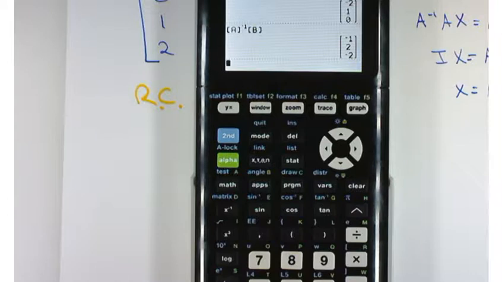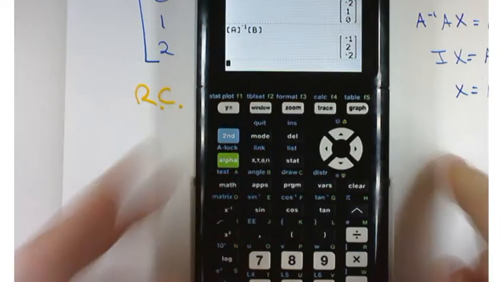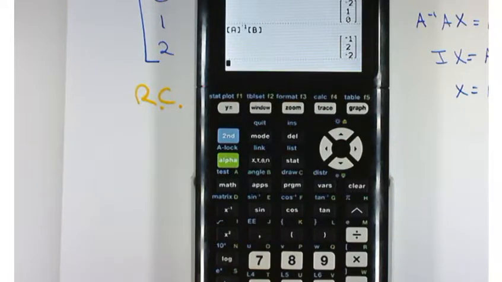All right. Cool. So that's it. That's a way you can solve these things on the graphing calculator. And this works for, you can scale this up or down to any size system of equations. I think there might be some limitation on your graphing calculator, but theoretically you can do this for any size system of equations.